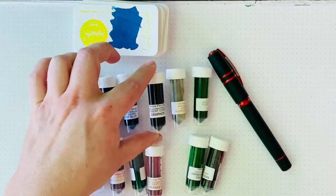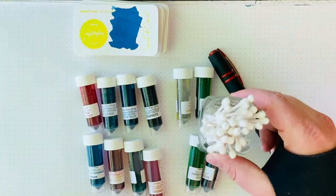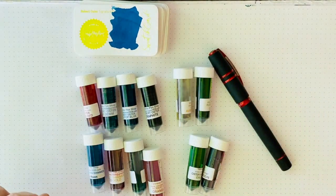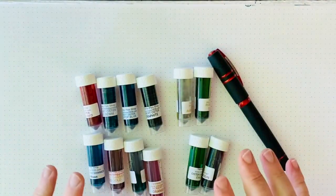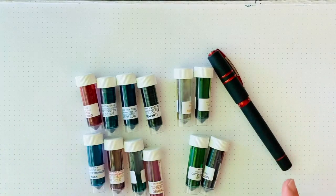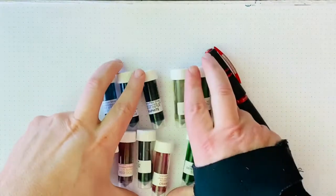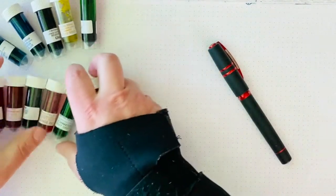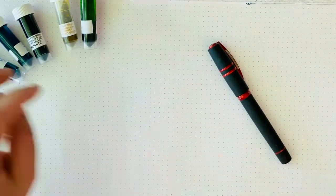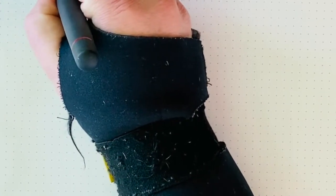And I thought what I would do is just grab my Q-tips here and sample these all for you today, just so you could take a look at the breadth and range of fountain pen ink that is out there. So let me just set these off to the side, and we'll do these one at a time. All right, so like I said, these are all going to be Robert Oster inks.